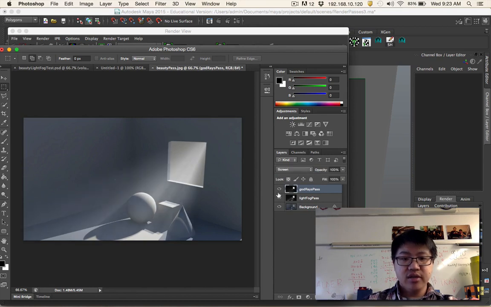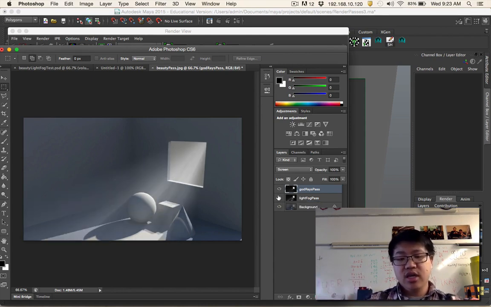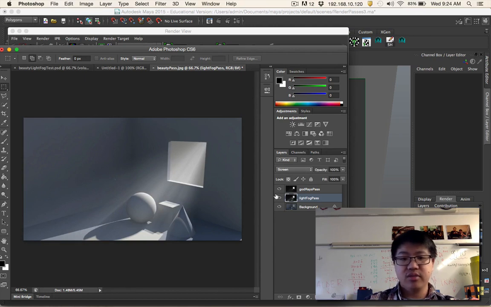Okay. Now you'll notice that the shape of the light on the floor doesn't quite match, and that's because we're using 2 separate types of lights. We're using a direction light, which is all parallel, and we're using a spotlight, which is kind of going out in an angle. So that's kind of unavoidable, I suppose. But, you know, looking pretty good. The only thing you could do about that, I suppose, is if, for the Light Fog Pass, you unlinked the floor and the light fog. But that may come up with its own problems.